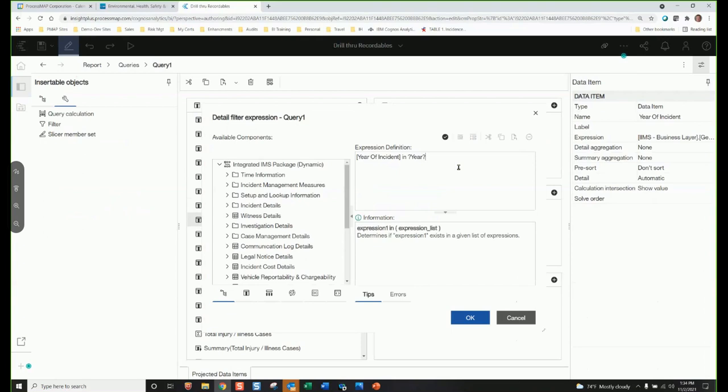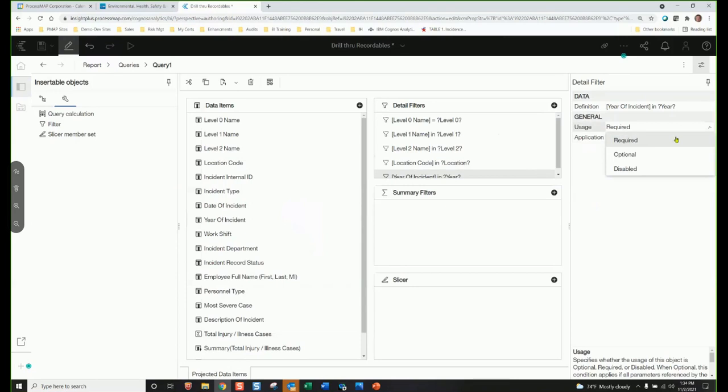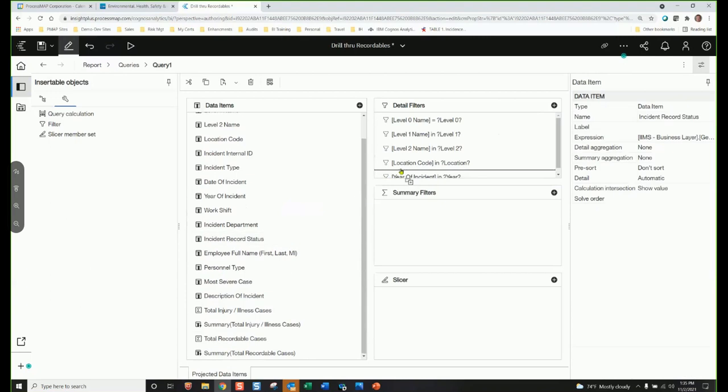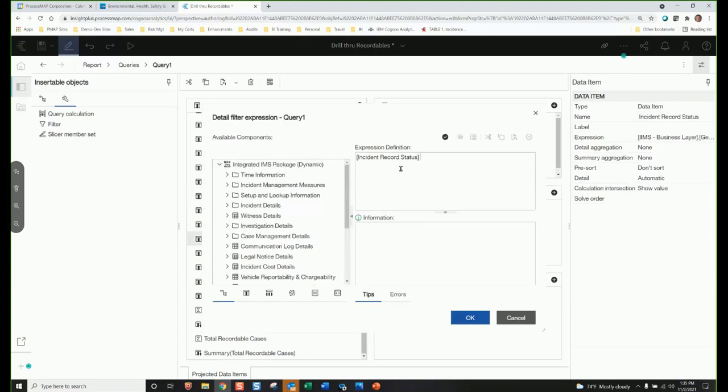Create another parameter year. Click OK. Make it optional. We need incident record status. Now in this one, you do have it in your filters.